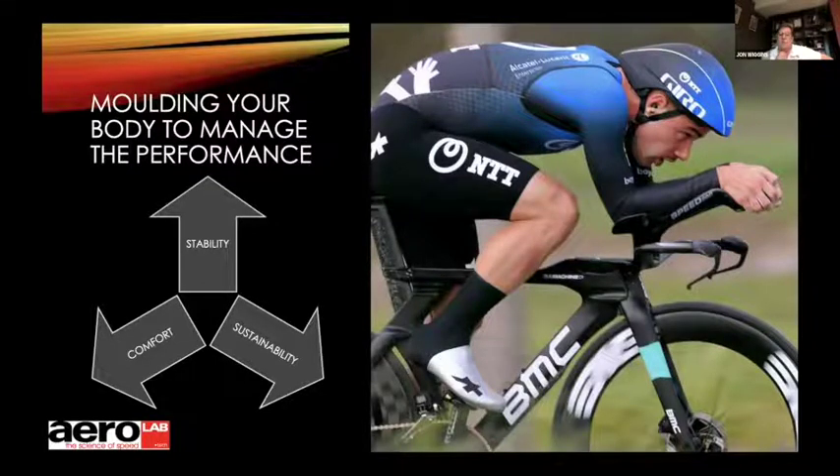A good example was Fabio Cancellara — he was one of the first to use a new type of technology, which panicked some other manufacturers. Certain companies — I won't name any brands — used sandpaper to create the same amount of stability in that position. But comfort became a clue too: sandpaper is not exactly comfortable. There were a lot of ripped shorts and many riders expressing very uncomfortable experiences. British Cycling did a very good research study on soft tissue injuries, especially toward women cyclists, leading to major advancements in saddle technology.